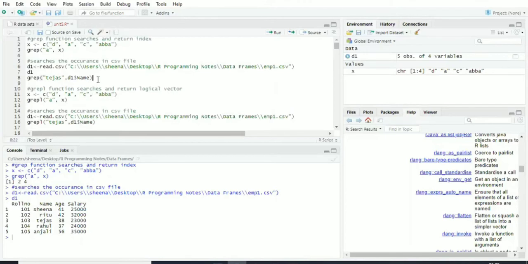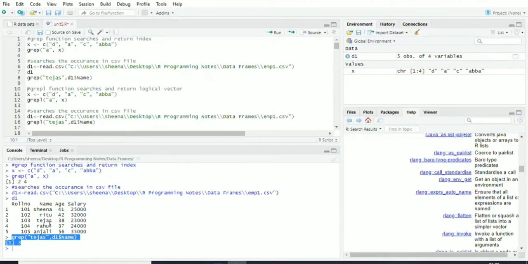So I will put that, and when I enter, you can see the output here that in the third row, Tejas is present. So in this way, even if your database or data frame is very huge, you can search exactly what you are looking for in just a few minutes.